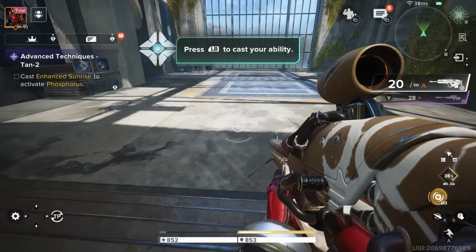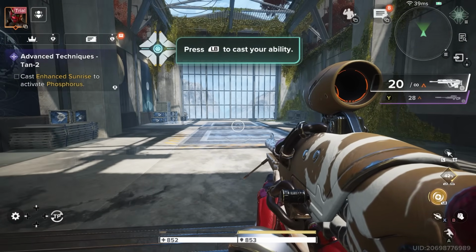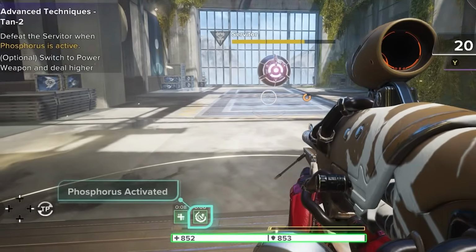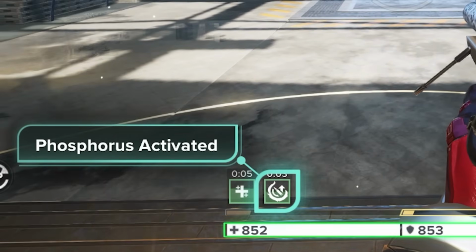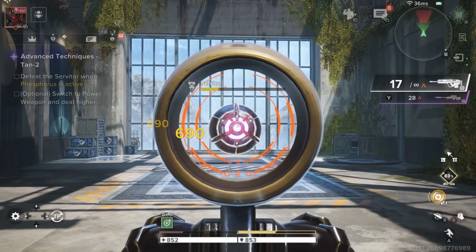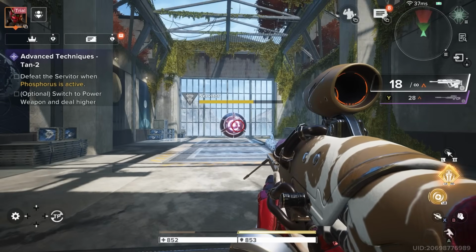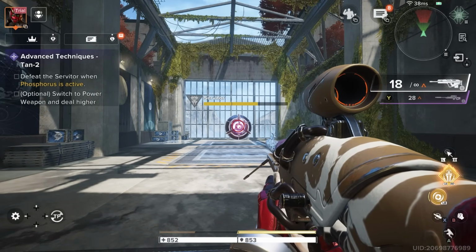So now that we have our meter full on the bottom right down here, we're going to cast our healing grenade on ourselves. Now you can see we have phosphorus activated. So on this servitor with base damage, we're hitting for 690. But now that we have our meter full, once we pop our healing grenade on ourselves, we're going to get an increase to our weapon damage.